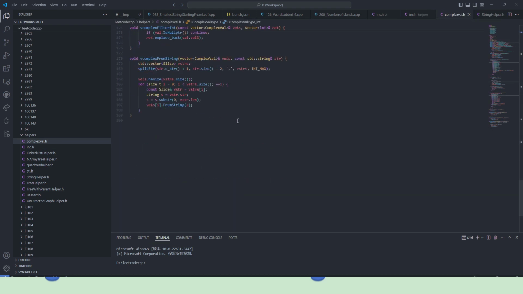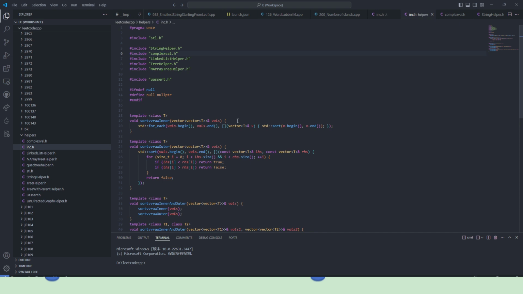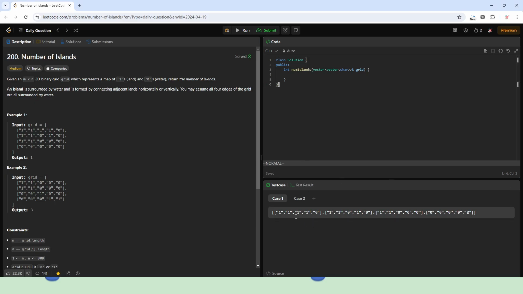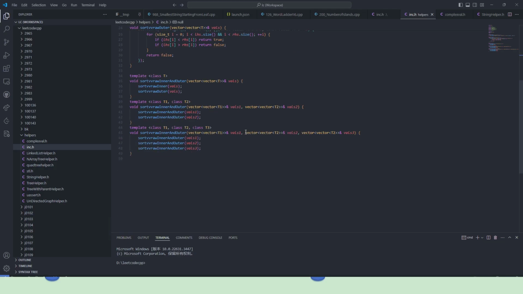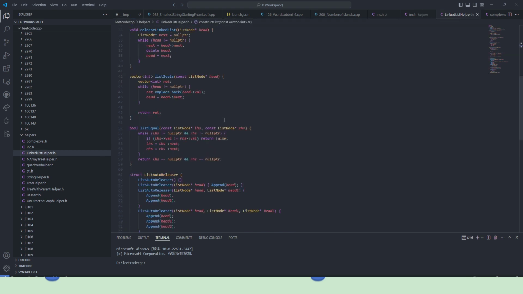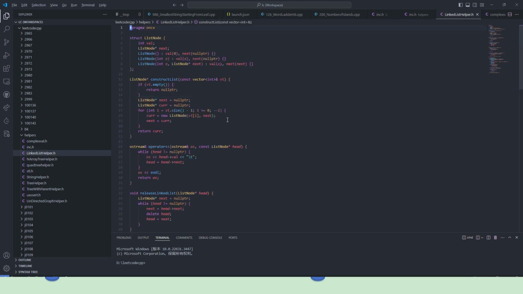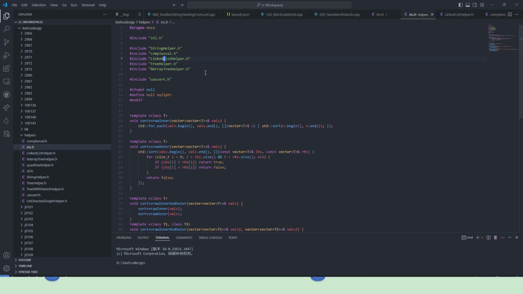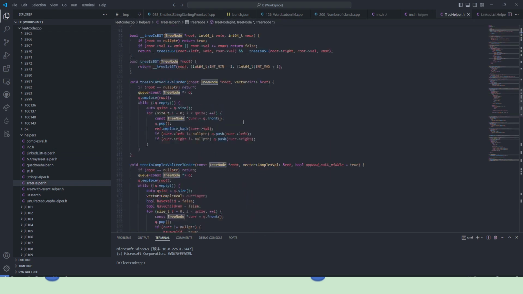It includes a complex pair that represents any data including null, because the test case may have some null data. There is a linked list helper and a tree helper for trees.